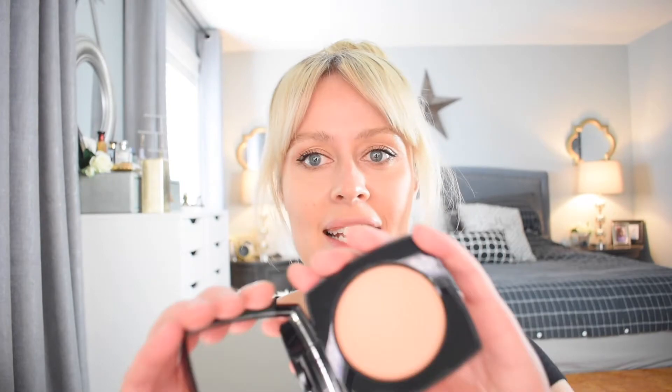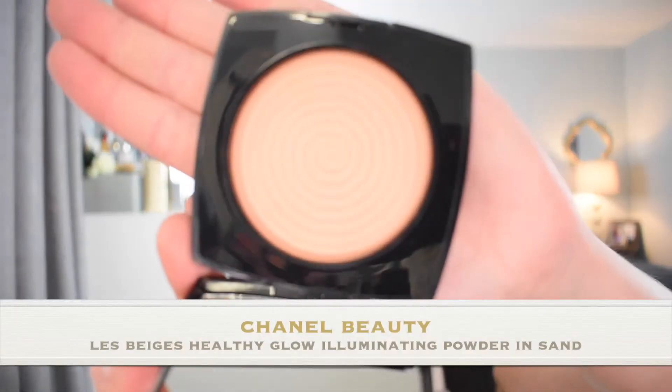This is the bronzy shade. I also got it in Sand, which I wasn't originally going to — but you're not really allowed to swatch in store, which is a little bit annoying. The sales associate was able to swatch it on her hand, so that gave me an idea. And just based on that, I really liked it. Sand is the lighter color.